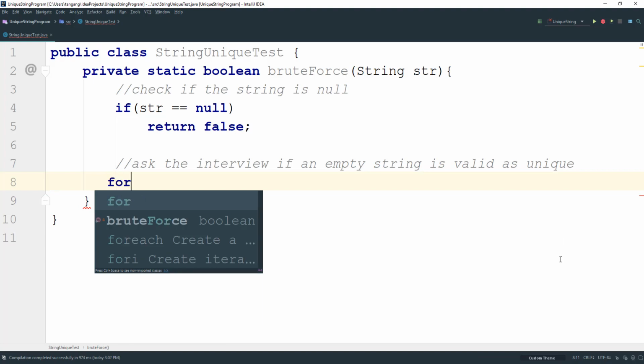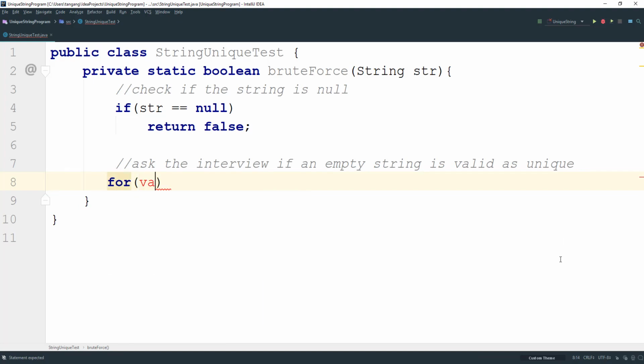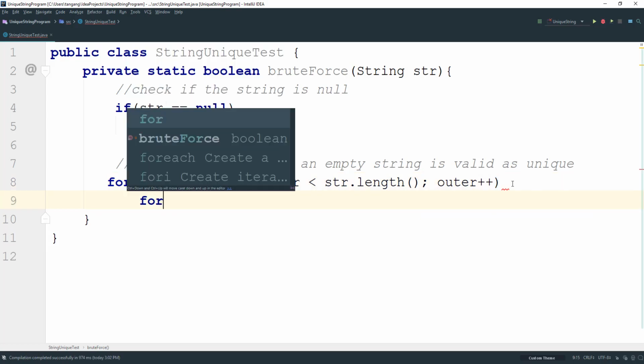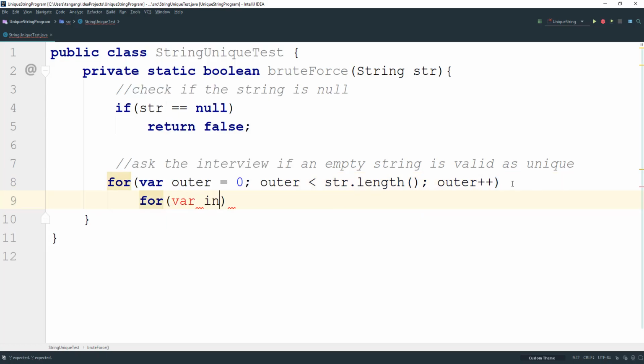All right, so what I want to do first is create a for loop. So I'm going to create an outer for loop. All right, just going to start us at the first character, and then we're going to check it against the length. This should be just a regular simple for loop. Then we need an inner for loop. So we're going to do var, and this is going to equal the outer for loop variable plus 1, because we want to check the consecutive characters to the right of it, all of the characters to the right of it, right? And then we're going to do the same thing with the conditional.